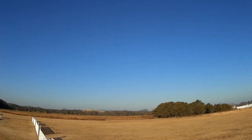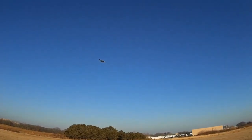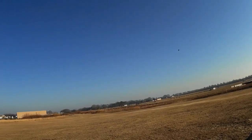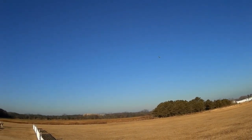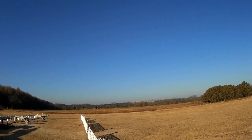Another airplane that's hard to see in this sky, that pale blue against the pale blue sky. I guess I'm just flying the darker spots. 9, 8, 7. Yeah, you can ignore her. 5. I don't need to land just yet. 3, 2, 1, 0.